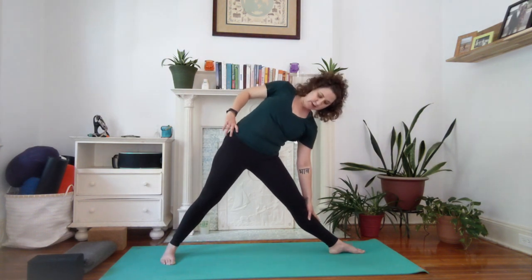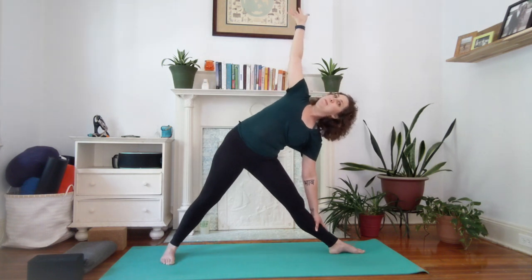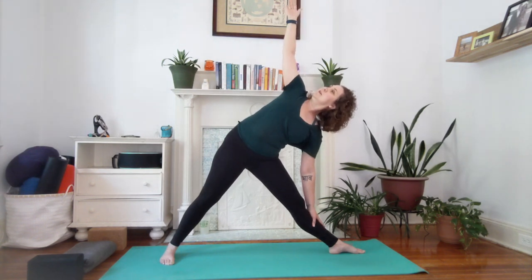Draw the hips and shoulders back in space. Be mindful to not lock out through the knees. You can choose to stay here or inhale, reach the left fingertips up. Maybe you find more extension, maybe you ease off. Gentle on your neck, so lift the forehead a little bit above the chin if you're looking up. If you're looking down, that's wonderful too.